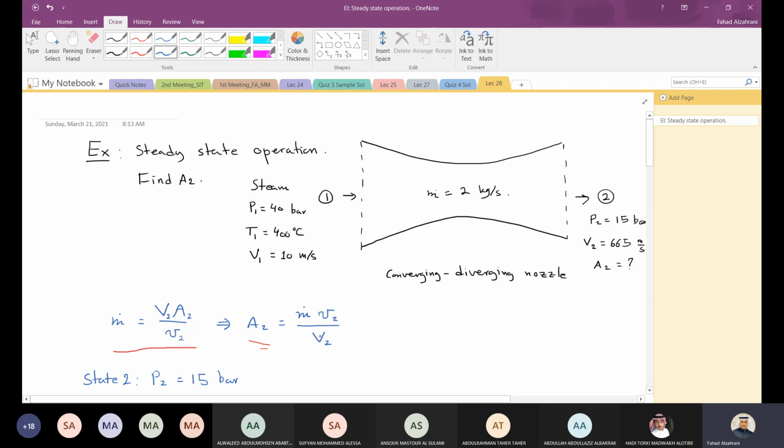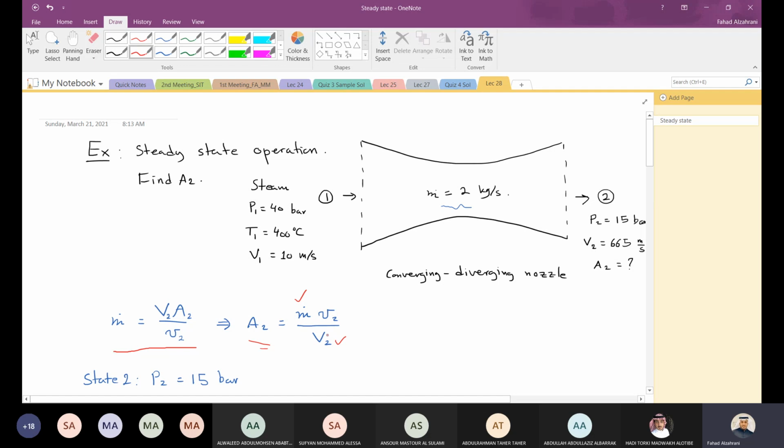What's next? I check every other parameter here and see what's given and what's missing. I look at m dot. M dot I give you here, so the m dot is given. What else? V2, which is the velocity here. Do I have it? Yes, I have V2. So this is another given information. Excellent, I'm very close to the answer.